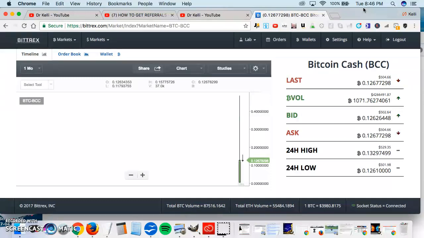Now, the benefit of that is if you happen to hold any Bitcoin or even pieces of Bitcoin, they're going to give you an equal amount of the new thing when it splits off. That's what happened for me when the split happened. I had a little bit of Bitcoin, and so it just gave me an equal amount of BCC, Bitcoin Cash.